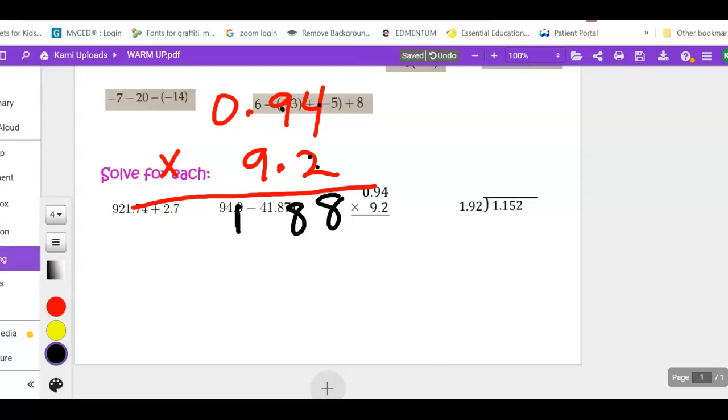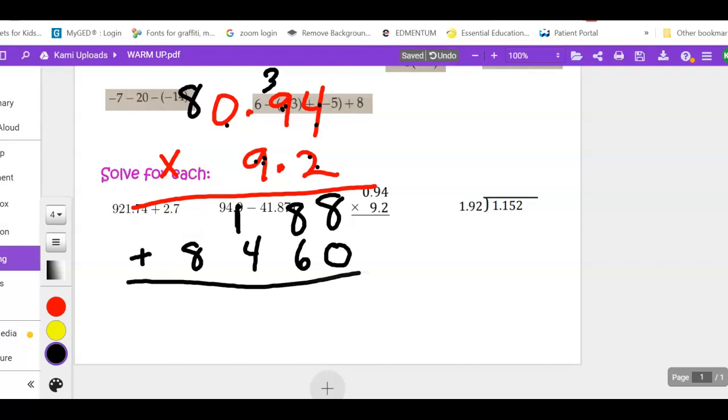Now, if you remember, what we do next is place a 0 and then start multiplying with the second number. The first row of multiplication represents multiplying with the 2. My second row is going to represent when I multiply with the 9. So I'm going to first go 9 times 4, that's 36. Carry my 3. 9 times 9 is 81, plus 3 is 84. 0 times 9 is 0, plus my 8, and notice it pushes it off to the side. Now I add these two together. 8 plus 0, 8. 8 plus 6, that's 14. 4 plus 2, 6. And then my 8.